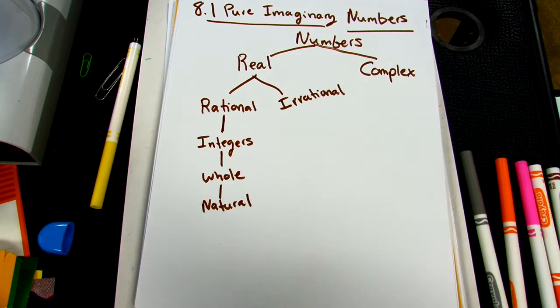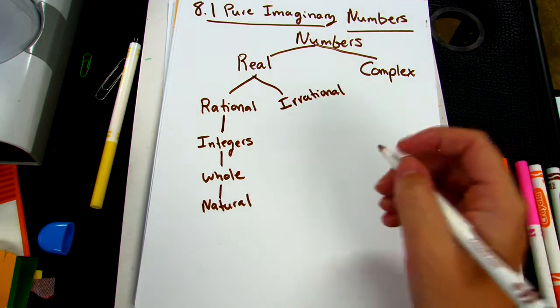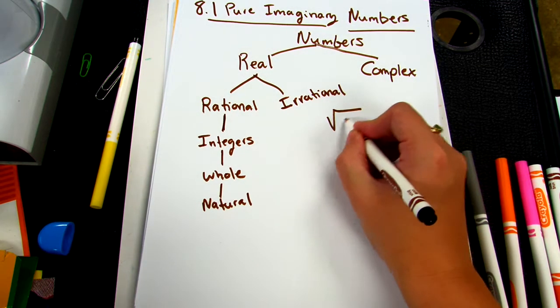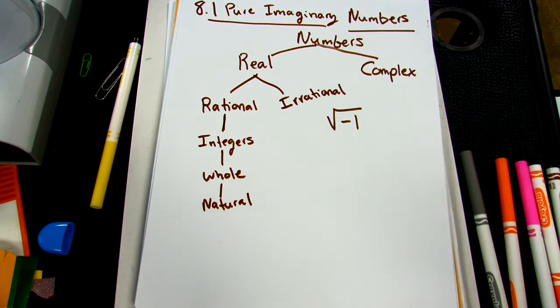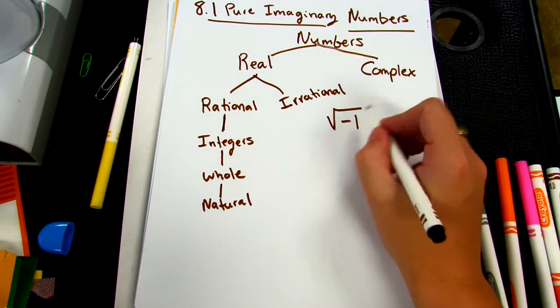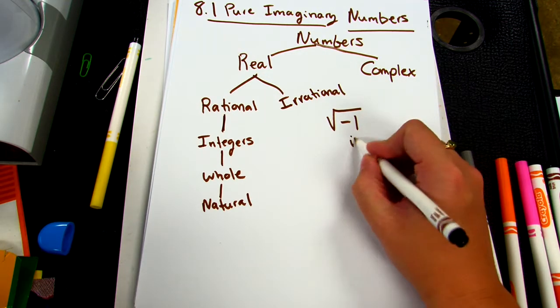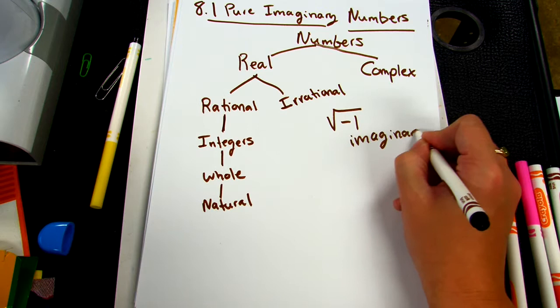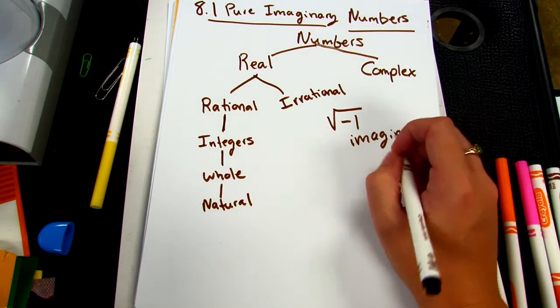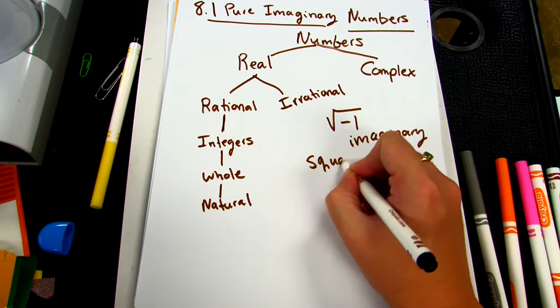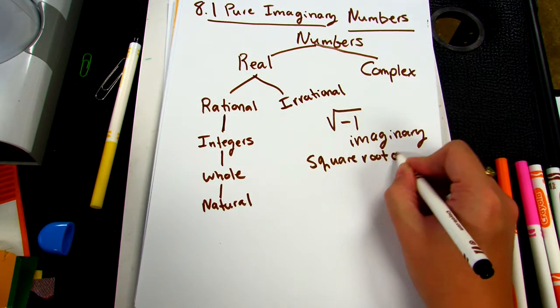So how do we get an imaginary number? Well, the square root of a negative number. For example, if you ever get the square root of -1, well, the square root of 1 is 1. But what's the square root of -1? There are no two identical numbers that you can multiply together to get -1. It has to be 1 and -1. So this is impossible. This is not a real number, so we call it imaginary. The term imaginary is what we give to the square root of a negative number.